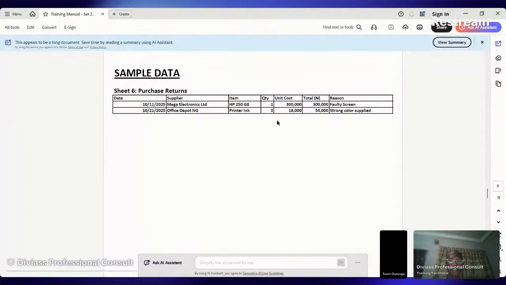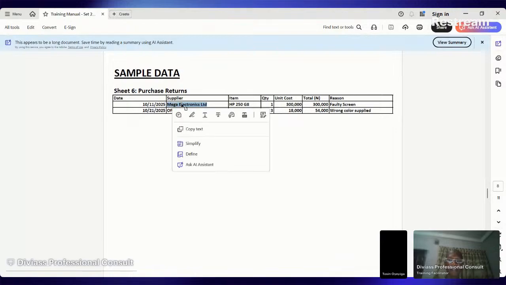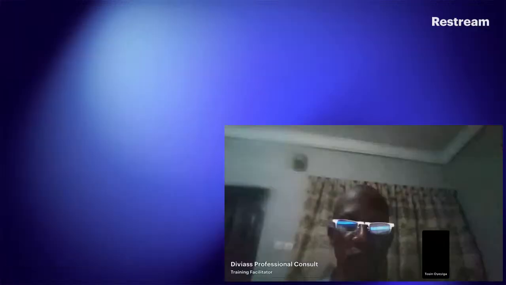You can see from our sample data that on the 11th of October, we returned HP 250G8, one quantity, to Mega Electronics Limited. That's one of the suppliers. We are going to see how that is done right now. Let me share the screen with you again.